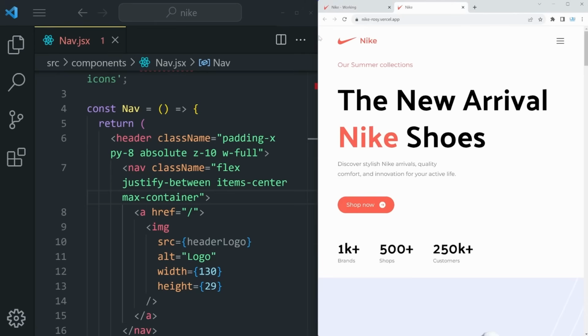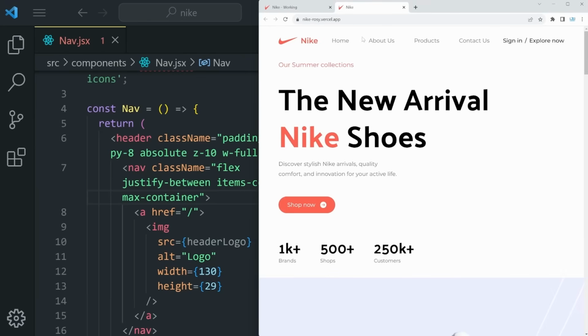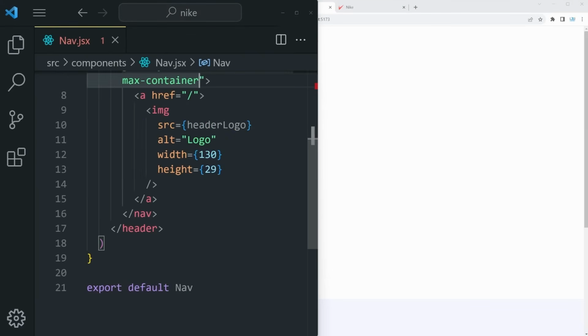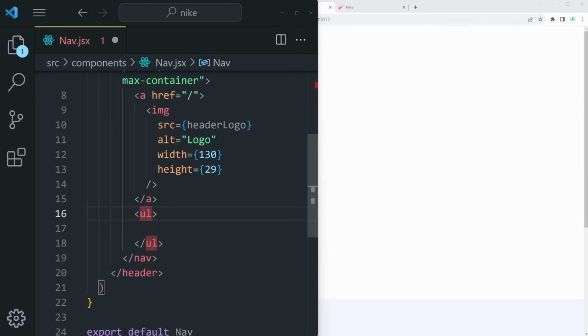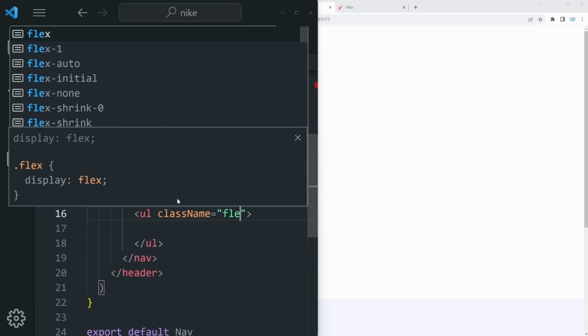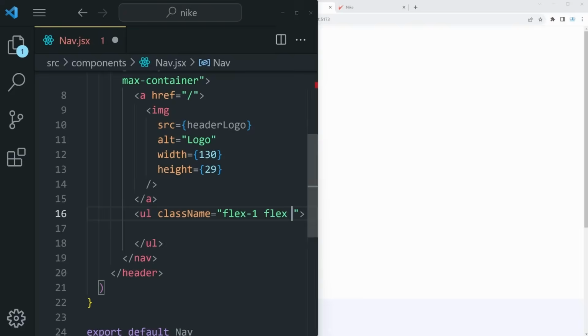Now on the right side, we want to have all of the links to other pages. So we can simply create that below the A tag. We can create a UL or an unordered list and give it a class name equal to flex-1. Flex, meaning it's going to become a flex container.